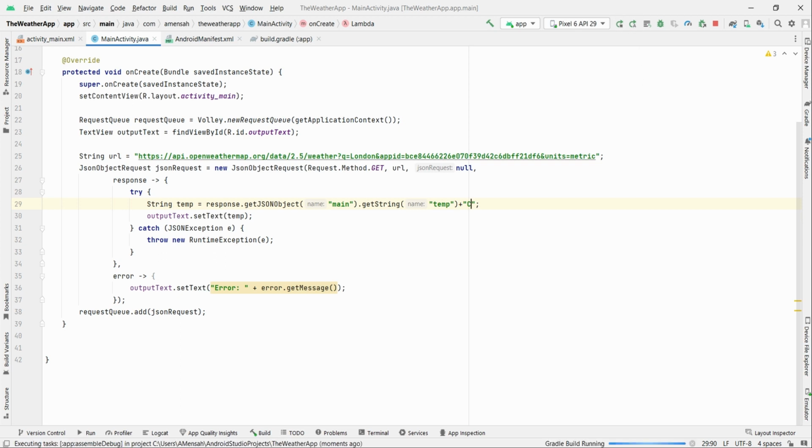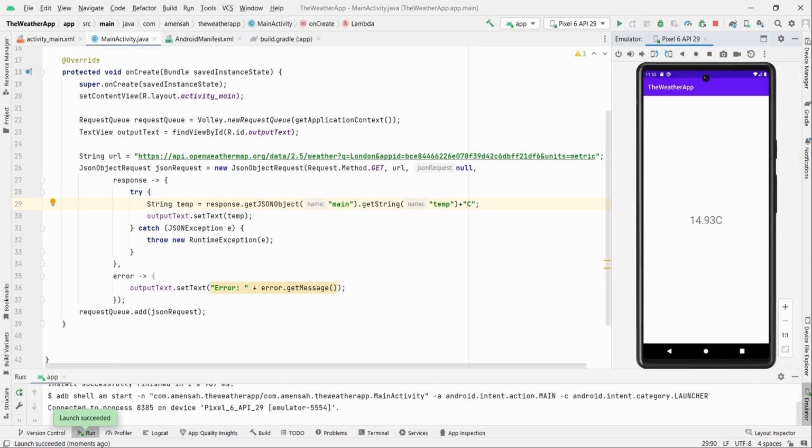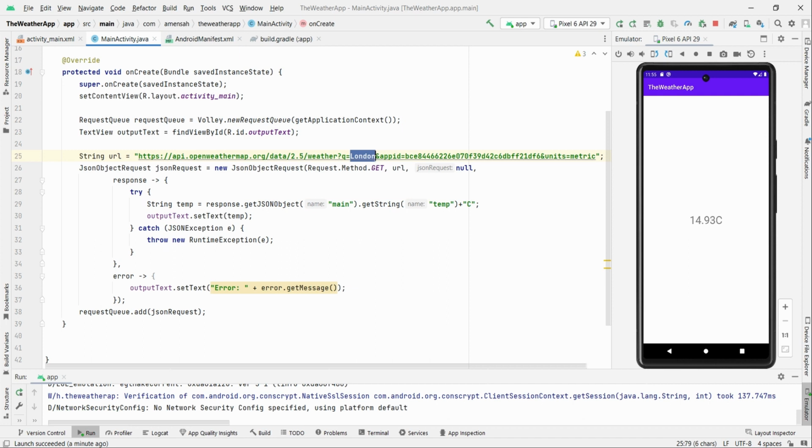So let me rerun this app. Perfect. So as you can see here, we have the current temperature right now in London, England. Okay, so now let's see if we can get the current temperature of a different place. So let's try Toronto.